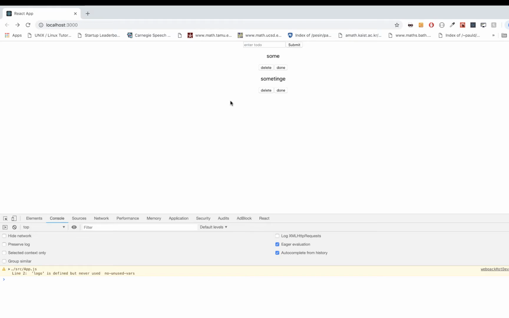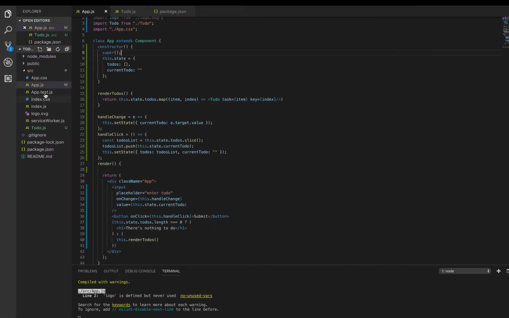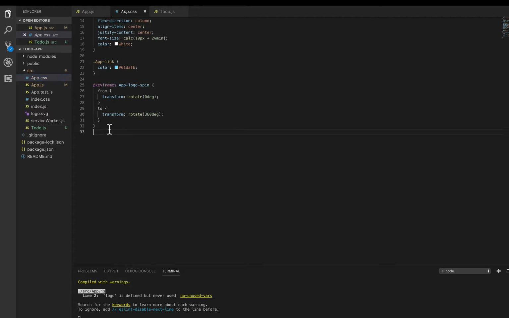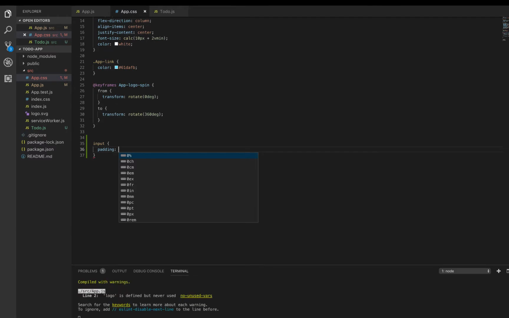Let's go ahead and style a little bit just to make this look better. So let's go to our CSS. I know we're not really concerned about CSS, but let's just do something real quick on this. I'm gonna set padding on this to 20 pixels. Maybe set the width to maybe 30%.